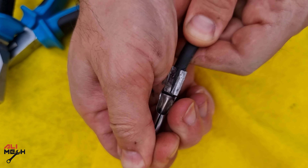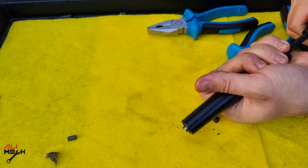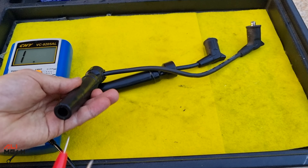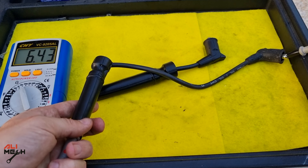You can always check the connection by pulling the end and the wire before putting the rubber boots back. Spark plug wire can also be checked with an ohmmeter. Put the ohmmeter on 200 ohms — it should read about 500 to 800 ohms per foot. This one reads 640 ohms, which is acceptable for a wire this length.